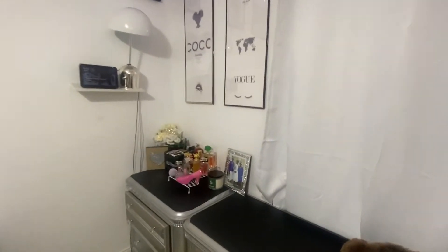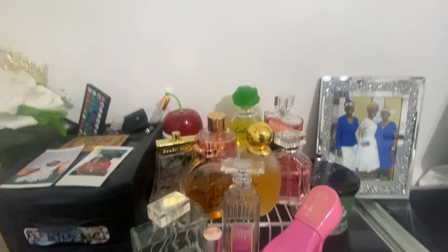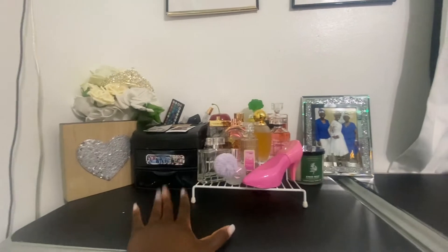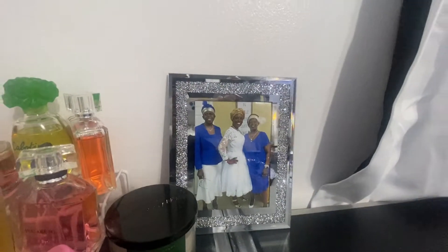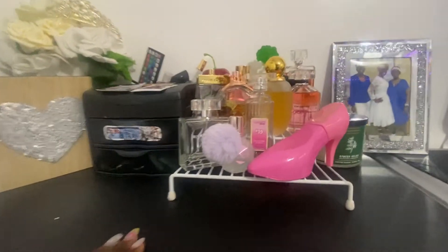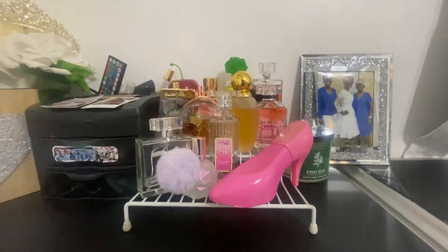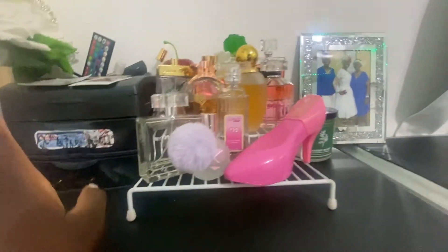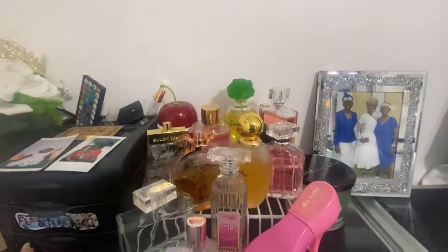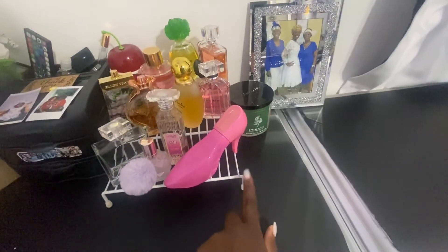I wanted to change the pictures or prints that were in them, but I love it as is — it gives the vibes. Over here, I am in love. This was my goal. I am obsessed with perfume and smelling good. So you got a picture of my dog's mom, grandma. Candle, aromatherapy. And then all my perfumes. Some of them are halfway gone, but I'm in love. I keep my perfumes nicely organized. I want to change this into a clear display eventually, but slowly but surely.